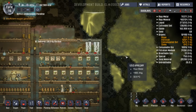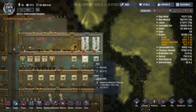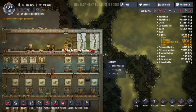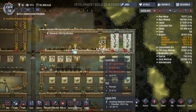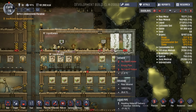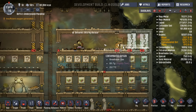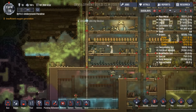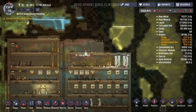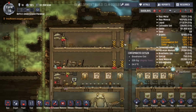I'm just thinking here, actually. We're going to have a problem here, aren't we? Before we hook that up into the cycle, what I'm thinking is if we get some water coming in here, I'm hoping it still outputs a reasonable amount. And then we'll just hook that up in a cycle here, and we'll disconnect this one here. I mean, it might have been easier just to put a pump up here to get some water in, but we'll see how it goes.